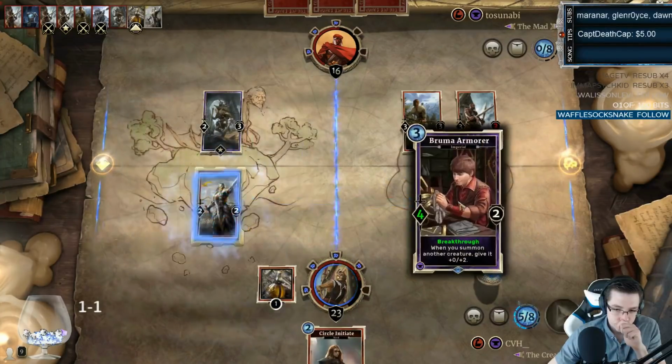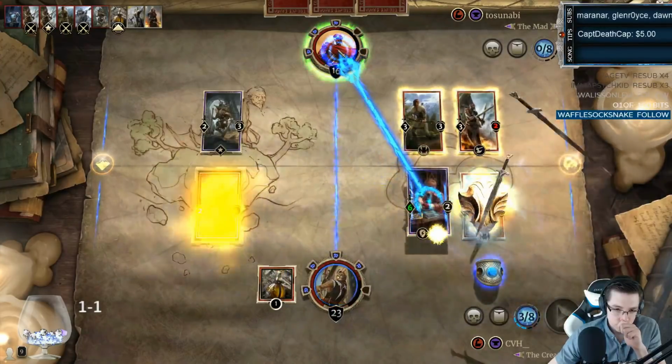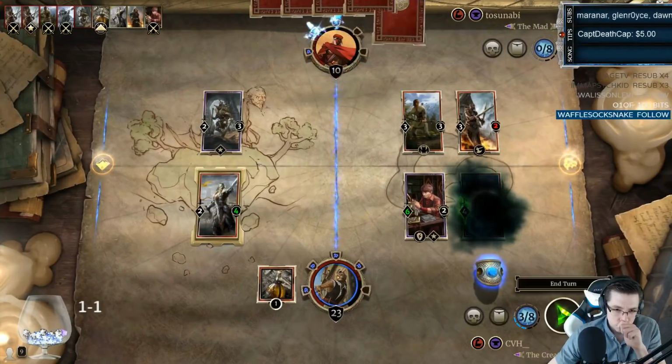Close ranks, let nothing through. Your death is my command. I am ready to join. Your death is my command. My destiny is fulfilled.